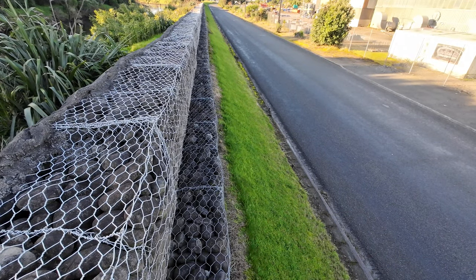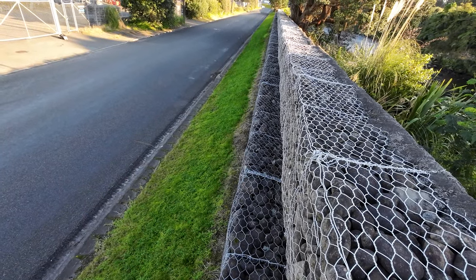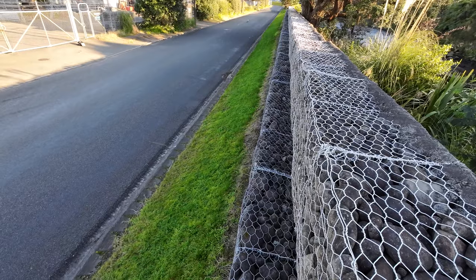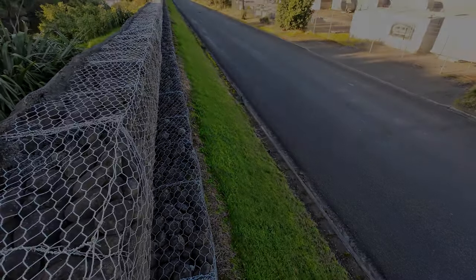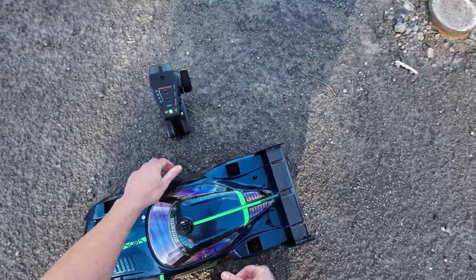Excellent. I think that's flat. I don't think it's gonna go any quicker than that. Bring it back one more time. Jeez, that's quick. Whoa, whoa. Don't crash. Incredible. All right, let's see what we've got. Jeez, I would be happy if I broke that 70 miles per hour.